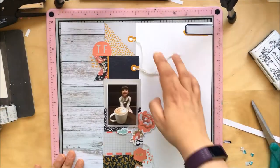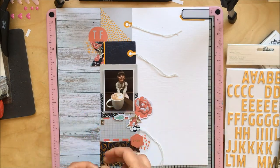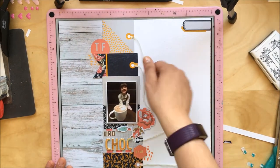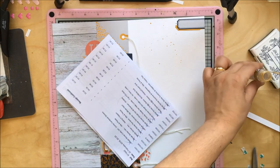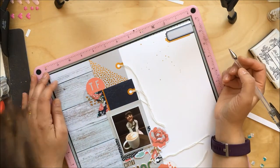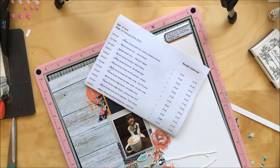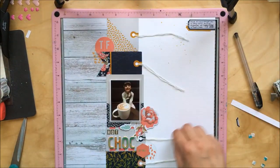I'm going to do a tiny bit of gold splattering because there's a bit of gold in the tags and in my little label in the top right corner. For the title, I'm using gold-to-copper alphas that spell 'hot.' Now I'm doing my Heidi Swapp shine splatters. I wish I had also done a few splatters in a darker color like navy blue, since there's quite a bit of navy blue in the tags — in hindsight I may add a tiny bit for more contrast. I'm adding the date and that's it. Thank you for joining me today, see you very soon, bye!